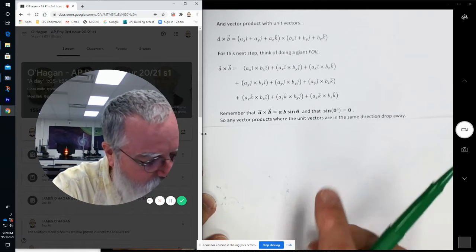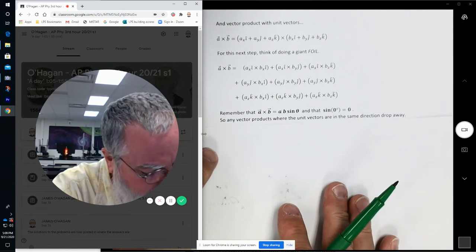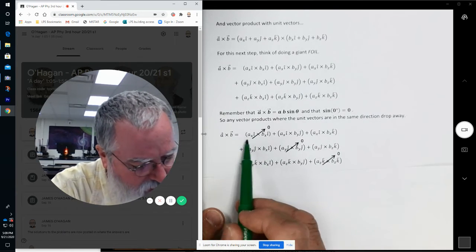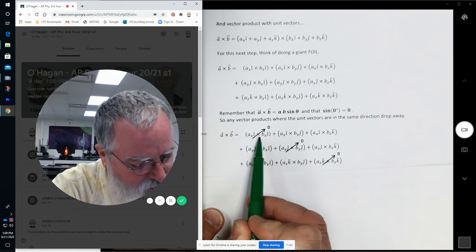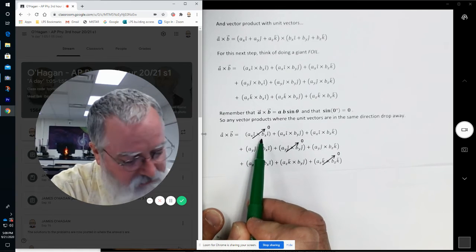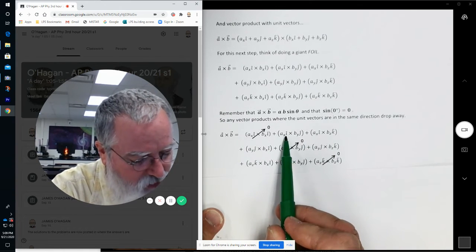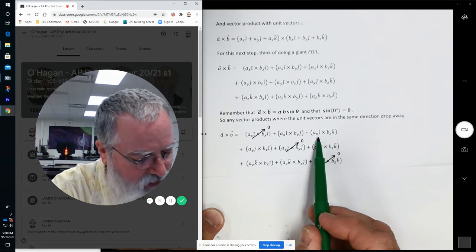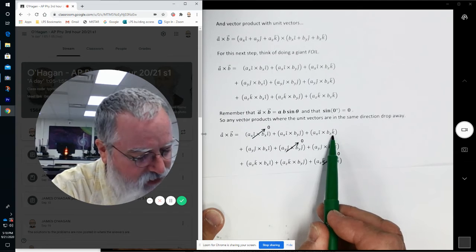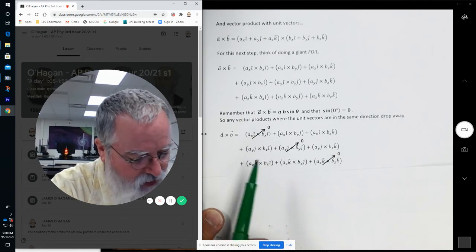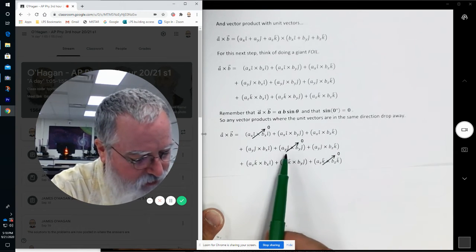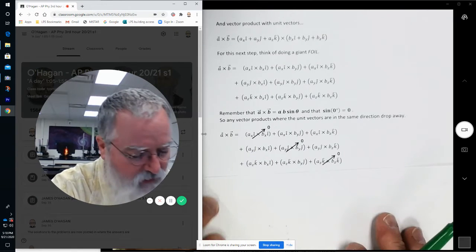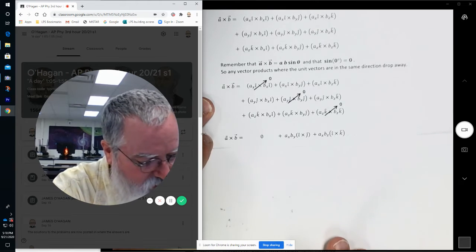Okay. So the term's just going to go away. So here we go. Let's look at what happens, because 3 of them go away. This first term has both our unit vectors in the I direction. That goes away. Here, my unit vector is in the I, my other unit vector is in the j. That does not go away. Here, the unit vector is in the I, that's in the k. It does not go away. So the 2 that are both i's, the 2 that are both j's, and the 2 that are both k's go away. All right, so now let's rewrite that.